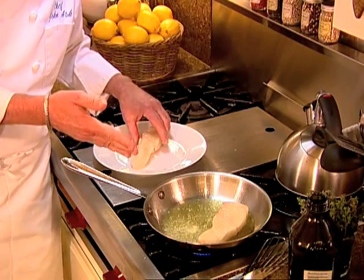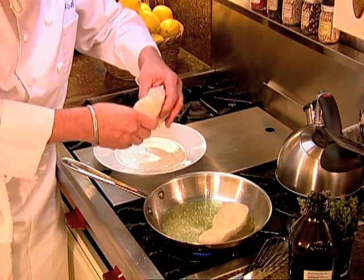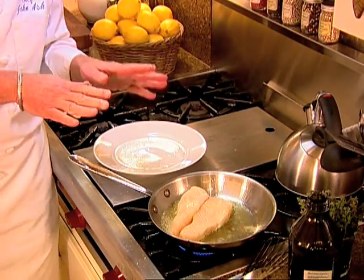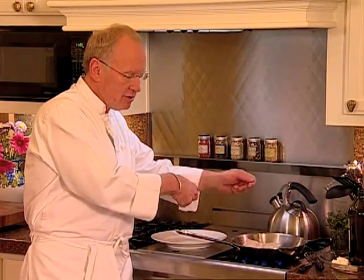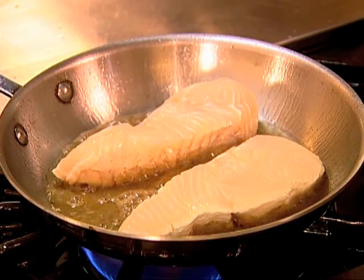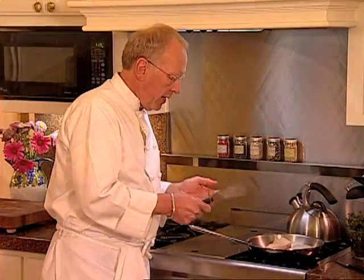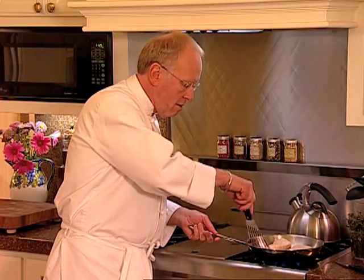One of the little techniques that we learned in the restaurant business is when you drop it in the pan, if you give the pan just a little shake, the tendency is for it not to stick. After doing that, though, don't touch it. Let it really cook without fussing around with it, because this is where we build up our crust. Okay, so this is cooked for a minute or two here.